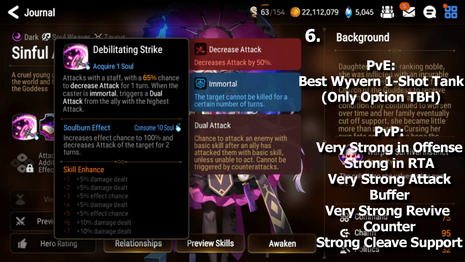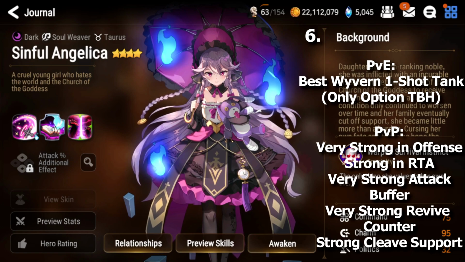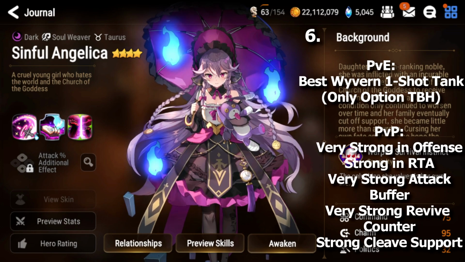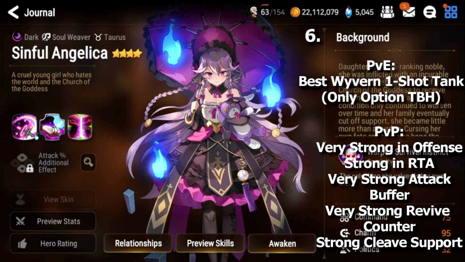So if you S3 and get another turn off at the end of the cleave, you can just bring your DPS again, and it's very powerful. So you have a very strong offensive unit for arena cleaving, and in RTA she can be used as a solid counter as well, but you need to build a team comp around her because she cannot be in the battle for too long because she doesn't have any sustain, and she's pretty squishy because she's a Soul Weaver. So yeah, that is why she's at the number 6 spot.